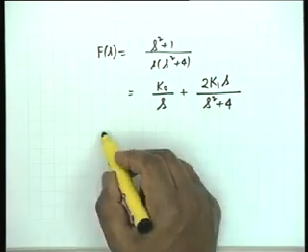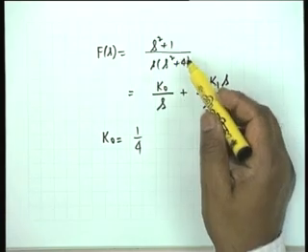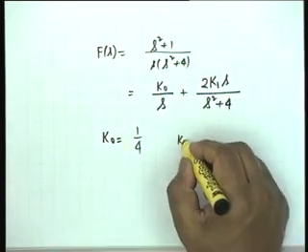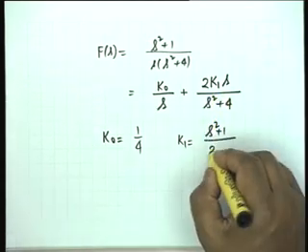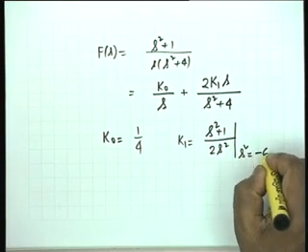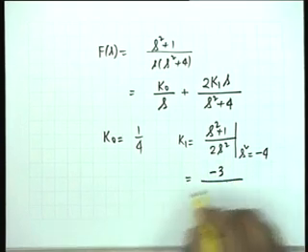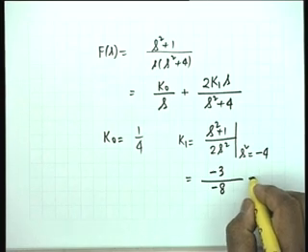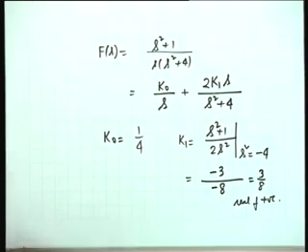Okay. And you notice that k0, can you see what k0 is? No, k0 is not 1. It is 1 by 4, because as s tends to 0, it is 1 by 4s. Okay. And what is k1? k1 is s^2 plus 1, multiplied by this and divided by 2s, with s^2 equal to minus 4. Alright, that is k1. So this is minus 4 plus 1, that is minus 3, over minus 8, which is equal to 3/8, real and positive. Do I have to do anything else? Do I have to check the real part on the j omega axis?